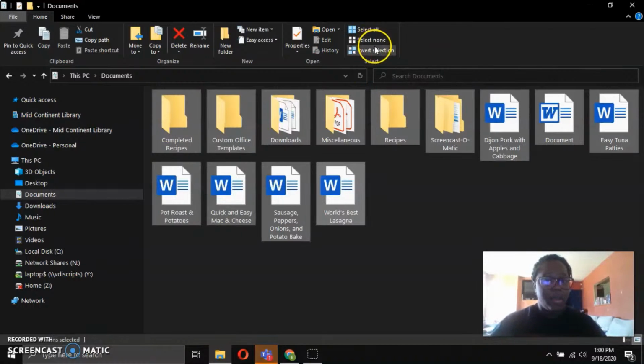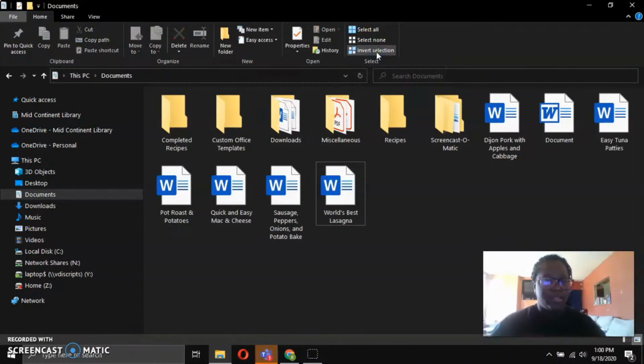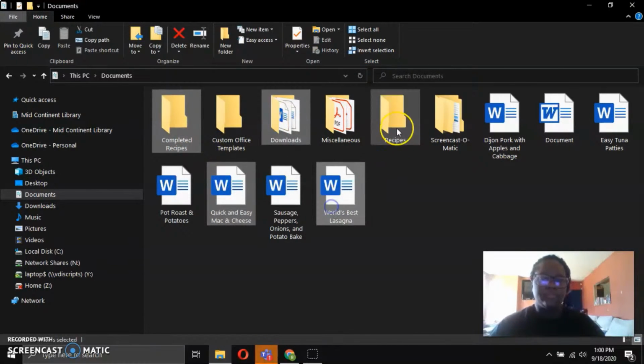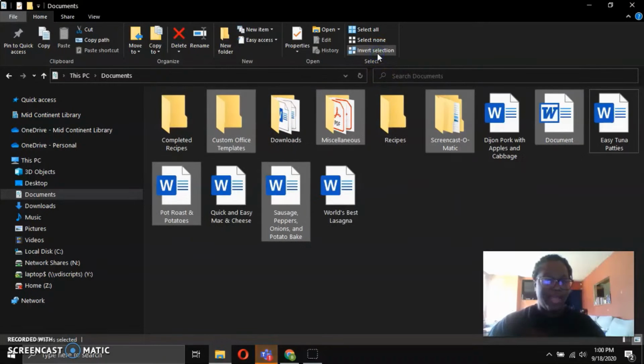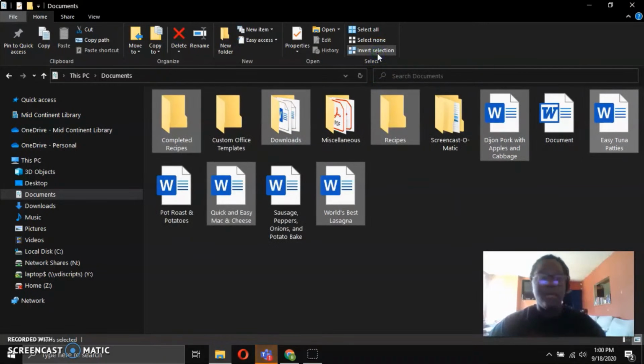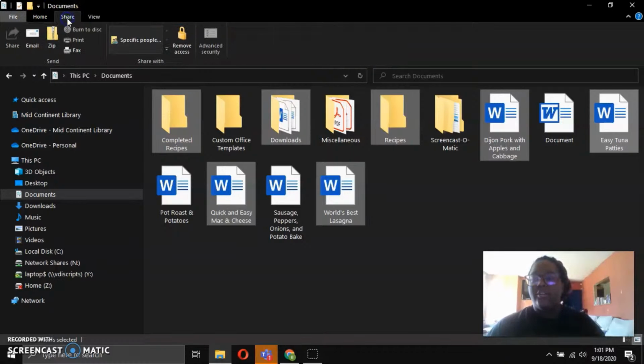I can do that. If I want to invert my selection, which the inversion of select all is to select none, there's that option too. So for example, if you want to invert, it just means it'll select everything opposite of what you've selected, like that. So that's kind of fancy. I've never used that. But if you want to use it now that you know what it is, definitely go for it.